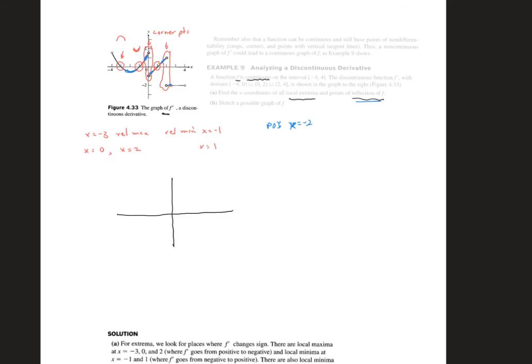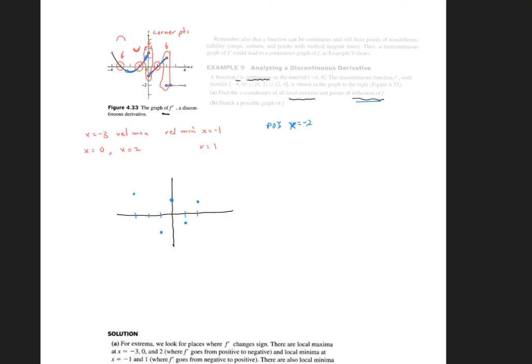So I think we'll try to plot at negative 3. We're going to have a relative maximum, so I'm going to choose that to be at that y value. At negative 1, we're going to get a relative minimum. I'm going to pick that to be there. At 0, we're going to get another relative maximum. I'm going to pick that to be here. At positive 1, we're going to get another relative minimum. I'm going to pick that y value to be there. And at 2, we're going to get another relative maximum. I'm going to pick that to be there. But the y values I'm choosing are just arbitrary. There's no particular reason for that.